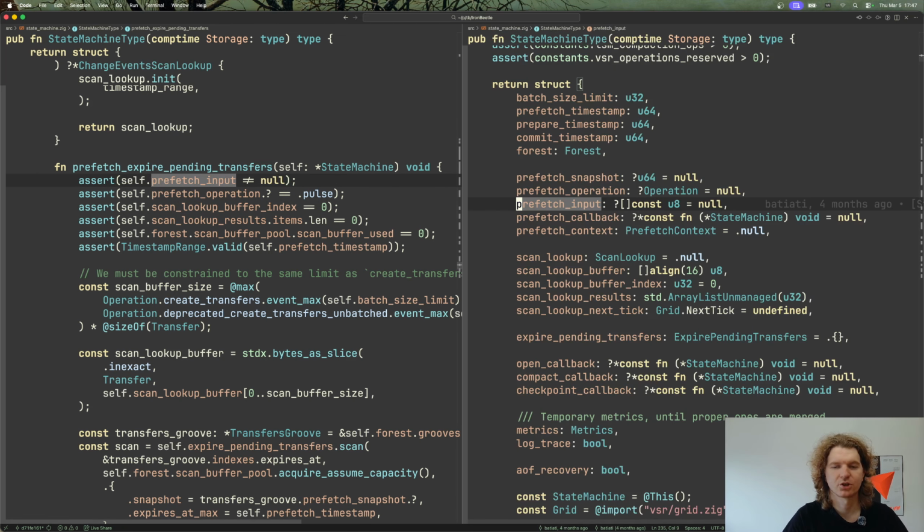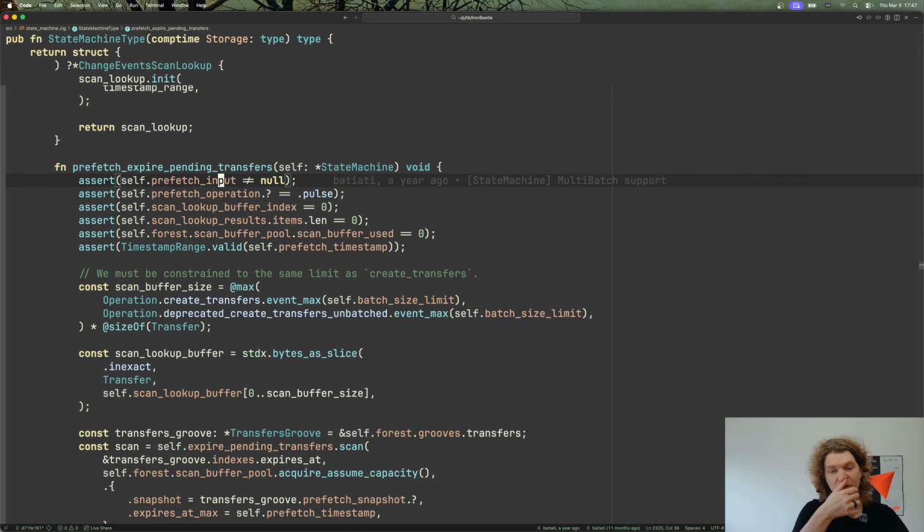So what is prefetch? Okay, prefetch input is the message which we are prefetching. Prefetch operations pulse, scan lookup results. So this is probably something related to scans, which we'll figure out, and then we have prefetch timestamps. Okay.